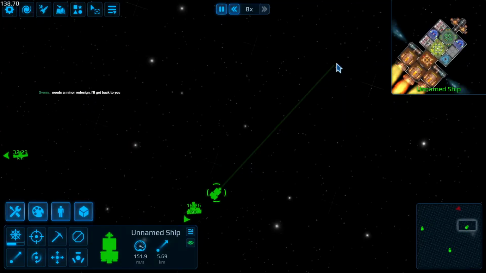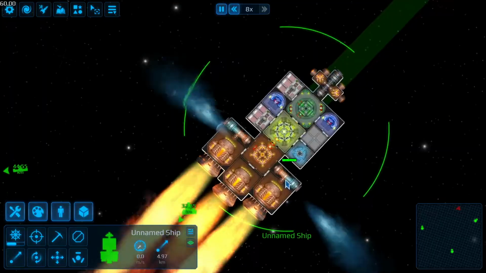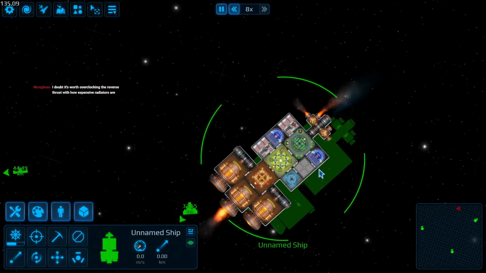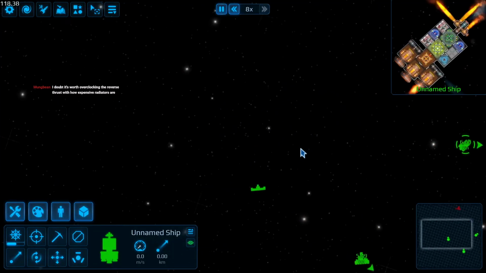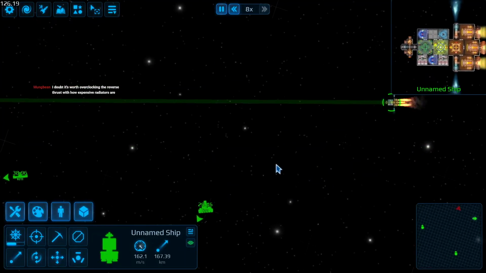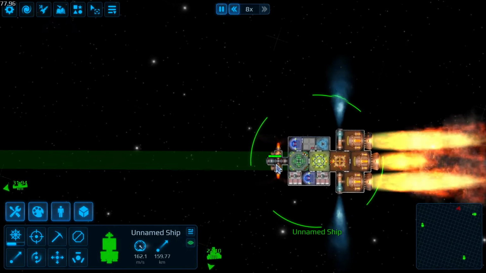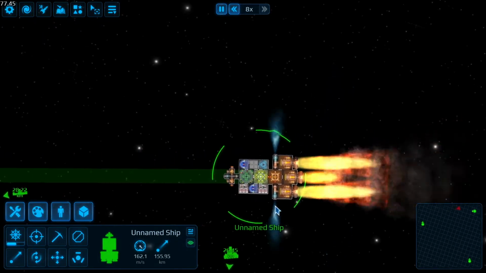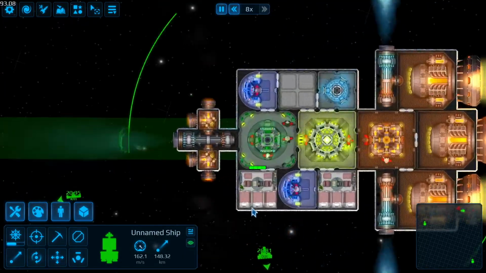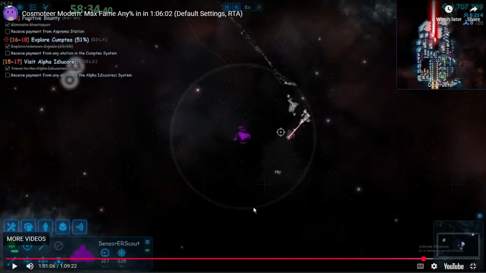Oh, this goes 162, which is good. Mungbean says I doubt it's worth overclocking the reverse thrust with how expensive radiators are. Maybe, I don't know. Well, the thing is, you also want to be able to turn. Let's just go across the map here, that seems like a good speed test. Going backwards is a good way to turn, I think, because they were never gonna slow down. So maybe we can just use left and right thrusters. Who knows? Let me go back to this.